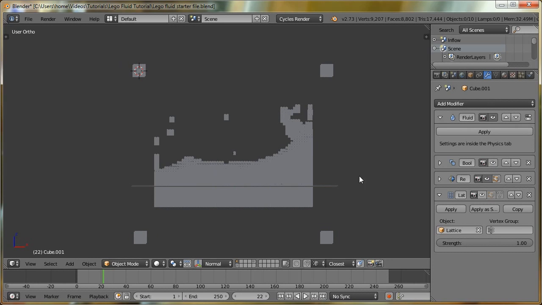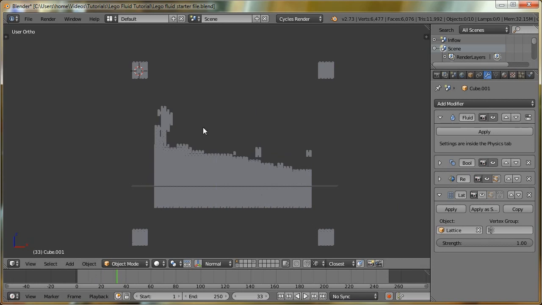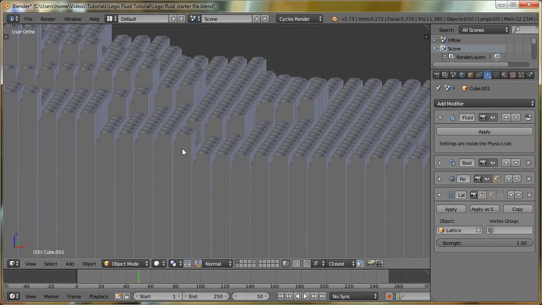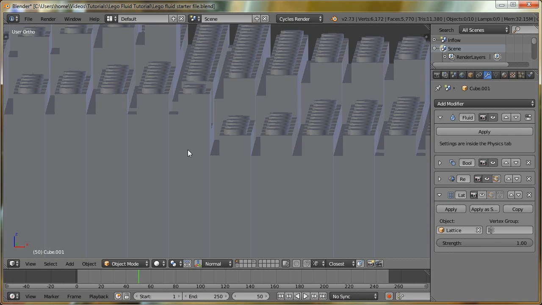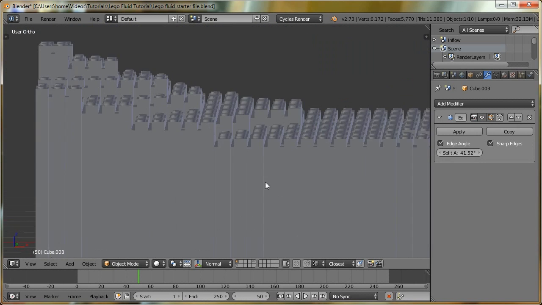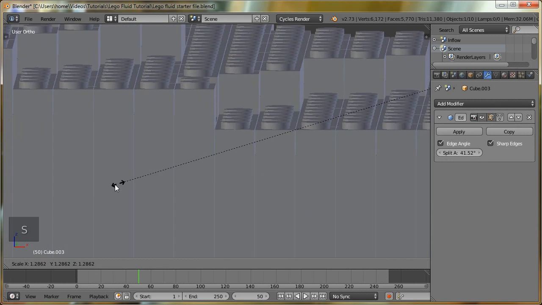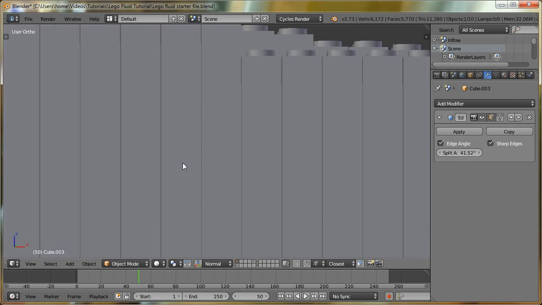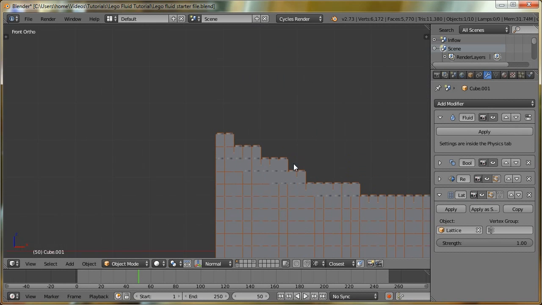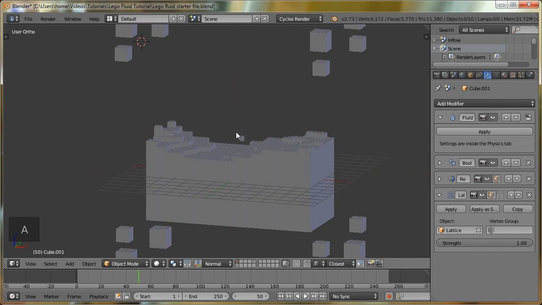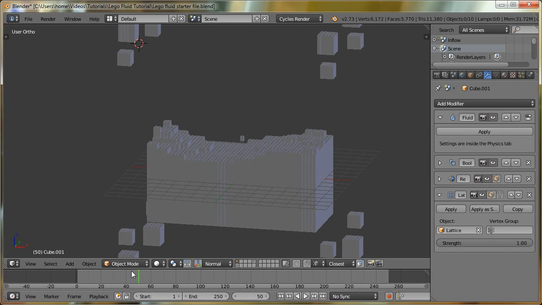So if I turned that off, the grid would be adapting to the size of our fluid and jitter. If I join in more objects via a boolean, it looks at the new maximum values and doesn't have to adapt. But because the grid size has changed a bit, our bricks have also changed a bit. So all we need to do is scale up our original brick a bit more. And if we turn our lattice back on, our bricks are all at the correct size. So that's obviously an improvement. We're not getting any jittering.